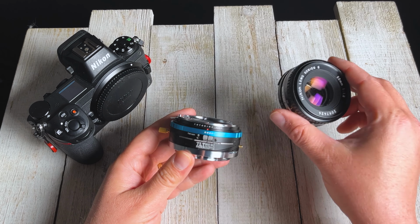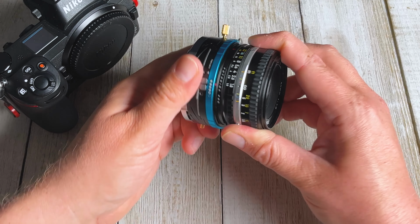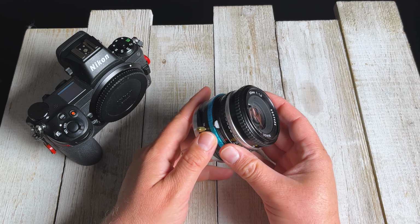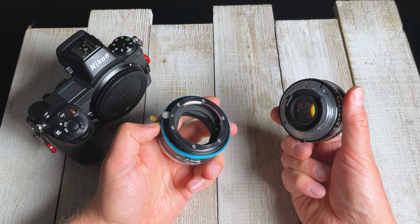Here's how to mount the lens on the adapter. You're just going to line up the mounting dots, slide the lens into the adapter, and then rotate it to lock it into place. Then if you need to remove the lens, just find this little silver tab, press it towards the adapter, and then you can rotate the lens to remove it.